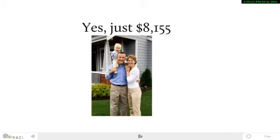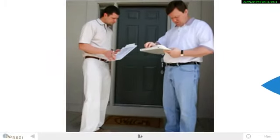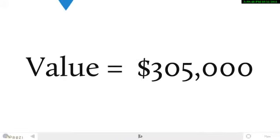We've got our bids, so what are the next steps? We're going to send the bids over to the appraiser. The appraiser is going to value the property at the end result. What you're going to do as far as work, after the work's done, is the value that they're going to turn into us. And like so many of our clients in this scenario, the appraised value is coming in higher than the total project cost.